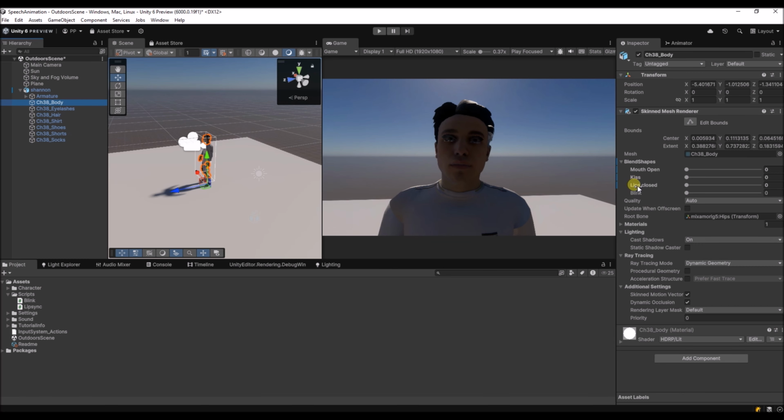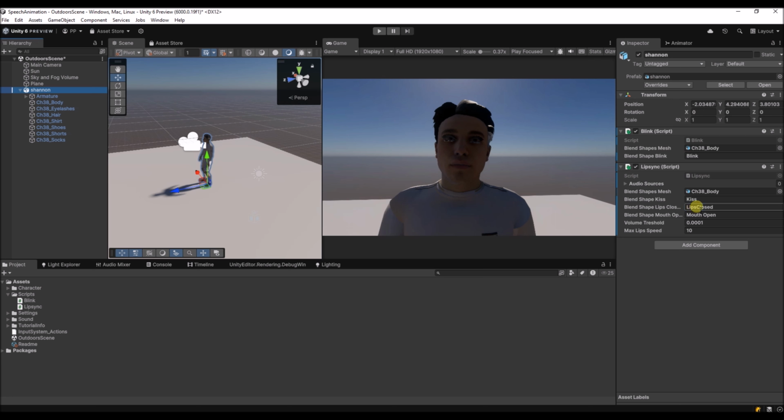Mouth open, kiss, lips closed. Alright. So like this. This is some default value that you can change if the lip syncing is not really correct. But we can leave that for now.